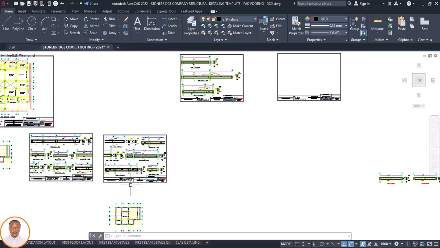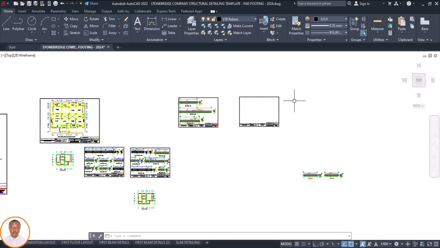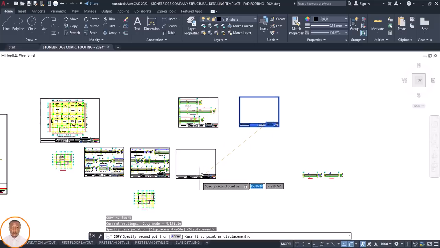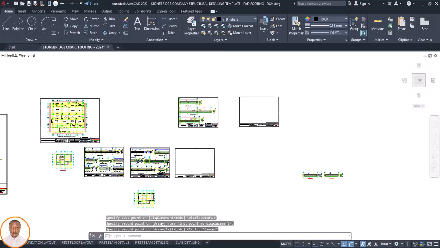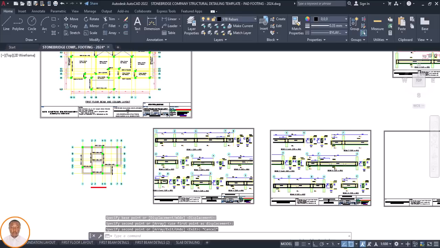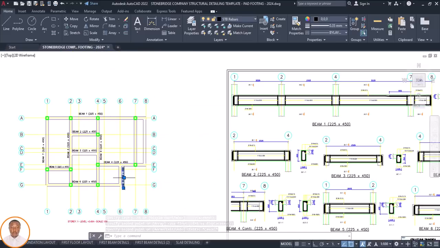So the next thing I'm going to do is to pick this one again, to copy this. This is my sample here. Then CP, enter. Okay, come to this place and fix this. So I haven't fixed this one. Then let me come to this place. What am I having after this? Beam 10. Let me see. CP. We are almost there.